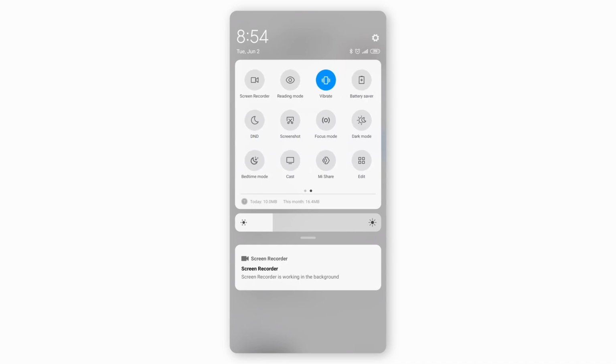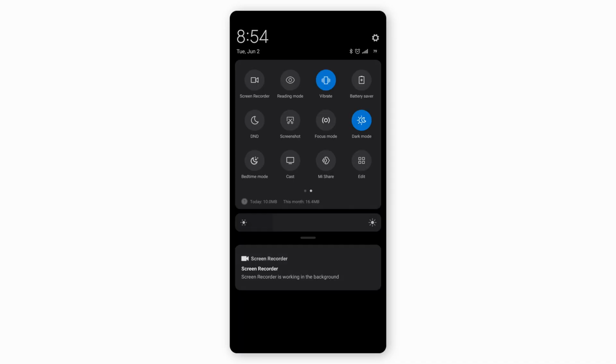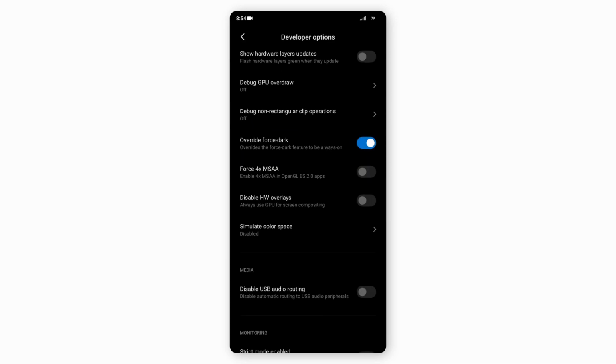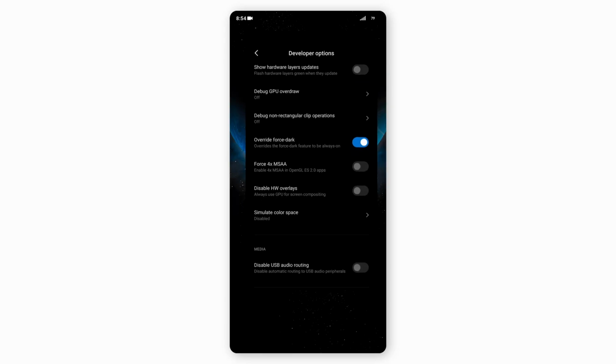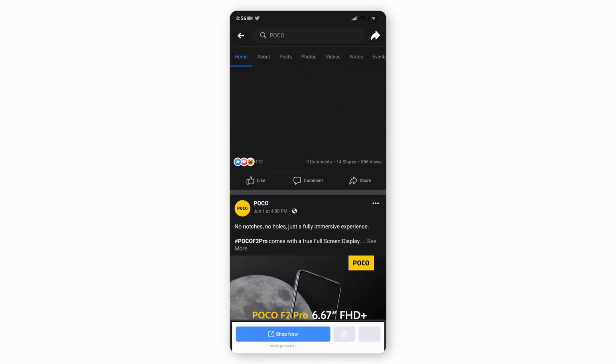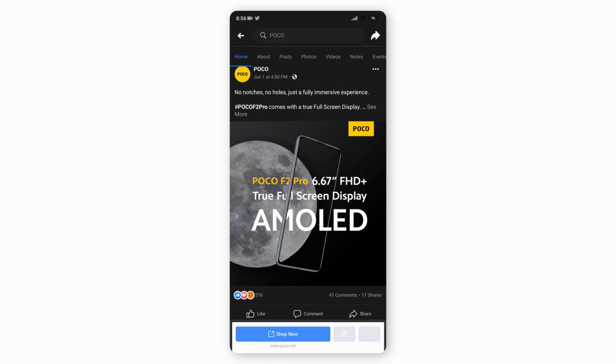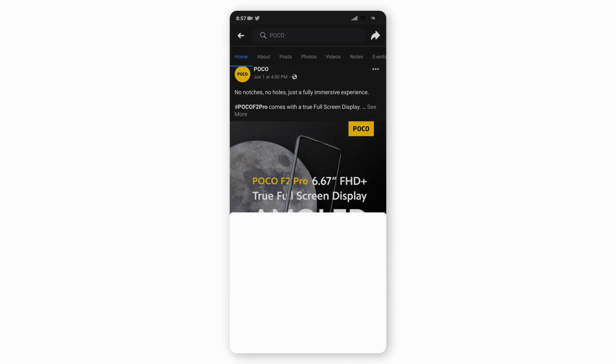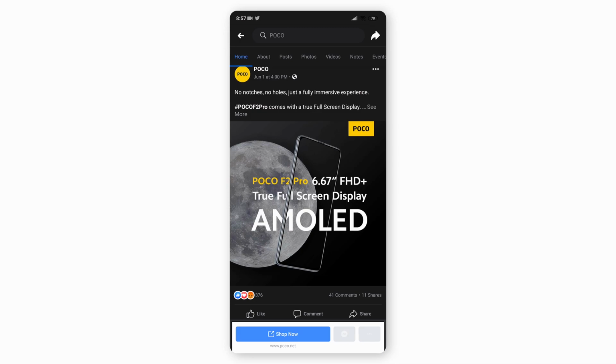You'll notice that this dark mode is a little bit different from MIUI 11's dark mode. For example, if you scroll down, you'll see that the brightness slider is darker than usual. And if you go to the Facebook app, which doesn't support dark mode by itself, you'll see that Facebook is now dark. But some things like the reaction buttons, some of them are inverted, and some menus might not show up properly. So you'll need to proceed with caution and make sure that the app you are using with the dark mode doesn't have any issues with it.